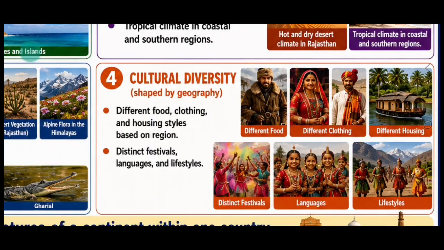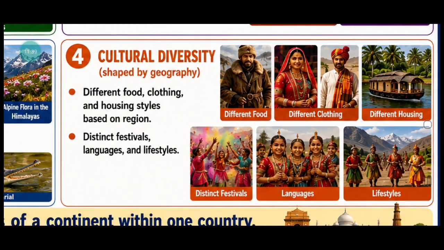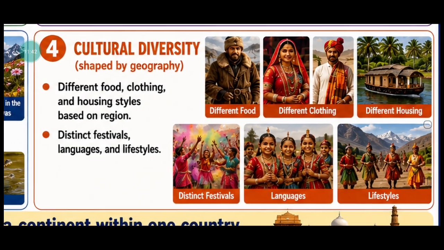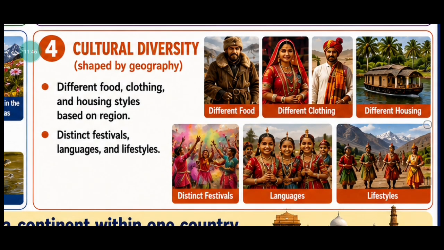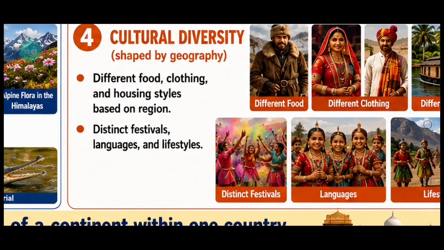Now see point number 4, cultural diversity. In our country India, you can find a variety of cultural traditions. There is different food, different clothing, different housing, different festivals, different languages and different lifestyles, because of different geographical features, right children? So different food, clothing, housing styles based on region, and distinct languages and lifestyles.